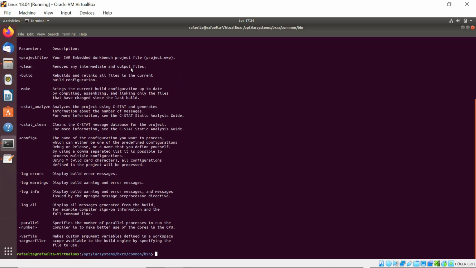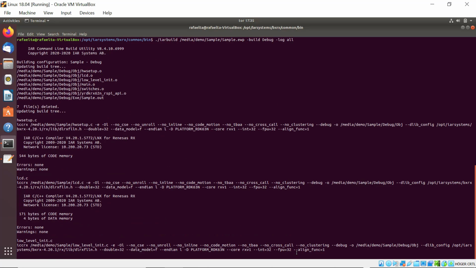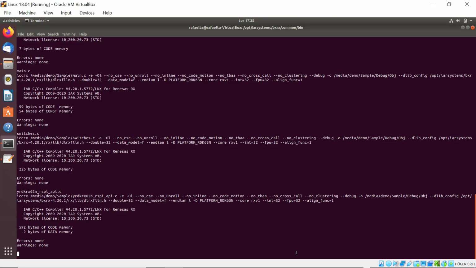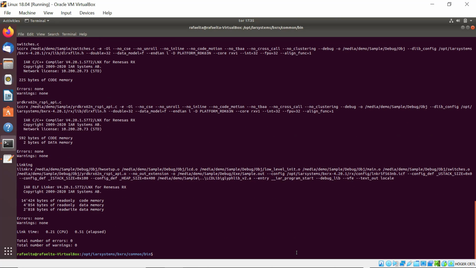So as you can see, I invoked IAR Build, and now I'm going to invoke IAR Build with the sample project, the .ewp file, and request a build all. So once I run this, we should see the project building. And if everything is fine, it should give us the final results. No errors, no warnings. So this was the way to build the project from the command line. It would look very similar if you run it from Docker, or if Jenkins or self-hosted runners invoke the IAR tools.